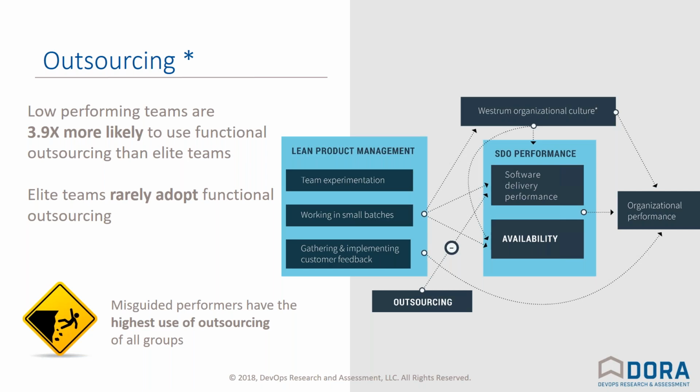Elite teams rarely adopt functional outsourcing. They may offshore and put the entire value stream in one place, and that works. But what you can't do is put these barriers behind teams that must work together. And the reason I think this is interesting for the database practitioners is that often the DBAs are so disconnected from everybody else, they might as well be outsourced, and it just shows that every outcome measure goes the wrong way.